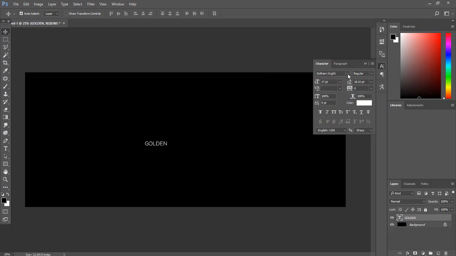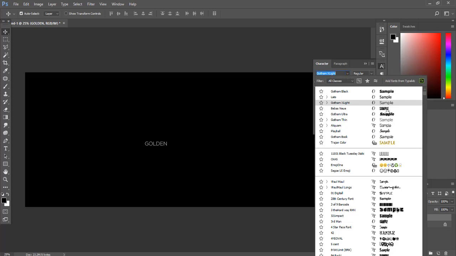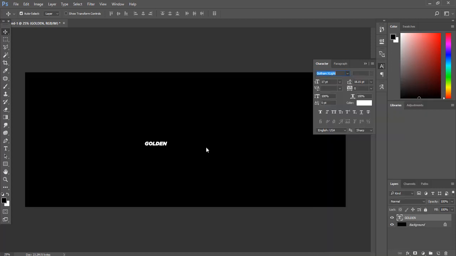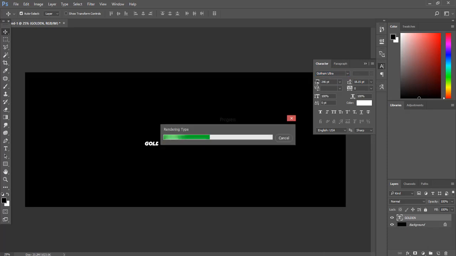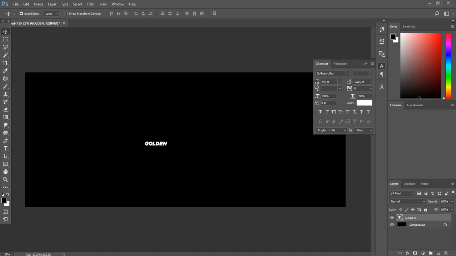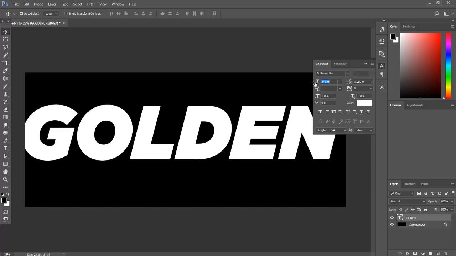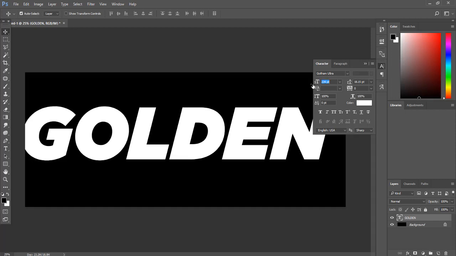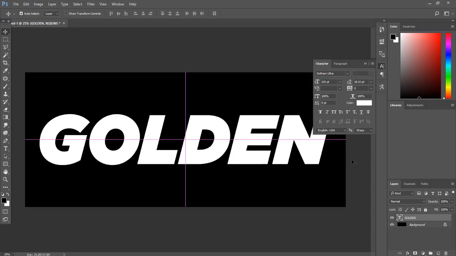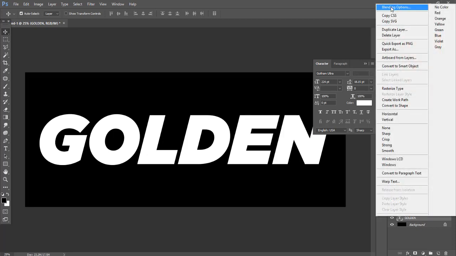I will take my font, increase, and bring it down a little. Alright, come to your layer panel and then right click and go to blend options.